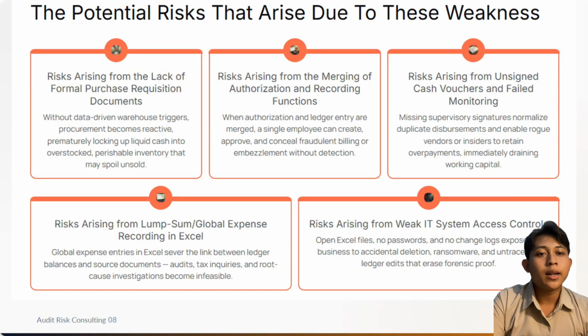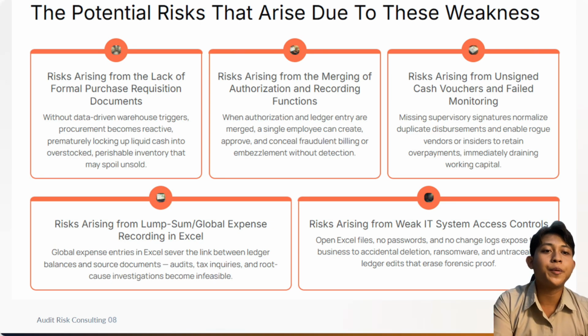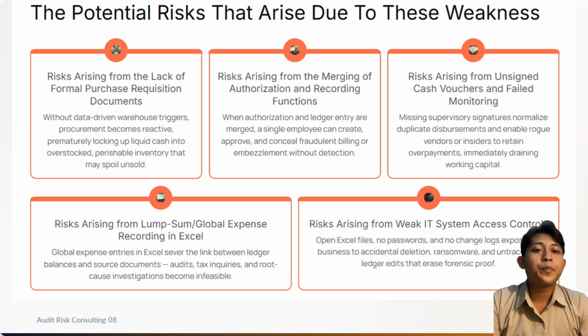Strategic and analytic blindness. Management cannot perform reliable cost volume profit, or CVP, analysis or variance tracking. If you don't know the exact unit price, item description, or specific individual cost, you cannot calculate accurate profit margin per product line, leaving management blind when setting sales price or negotiating bulk vendor discount.